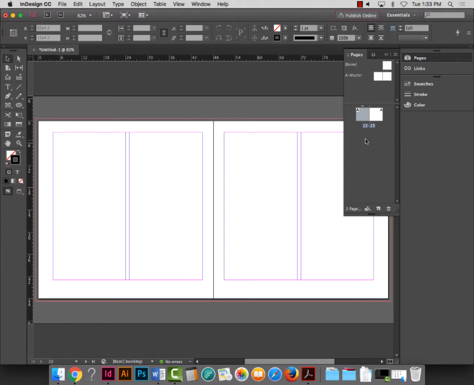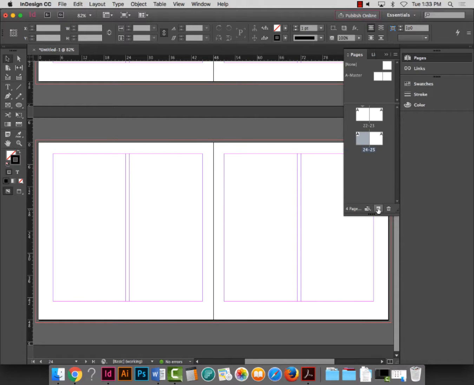Okay, we're going to create 2 new pages here. So we can do this a couple of different ways. You can go to your Pages panel and click on the New Page icon twice. That's next to the little trash can in the Pages panel. And we're going to change this grid structure to be 3 columns instead of 2. Okay? Now what you want to do in this case is you want to hold down the Shift key and click on both of these pages, not just one. So in the Pages panel, make sure they're both grayed out like this. So hold down your Shift key and so they're both selected.